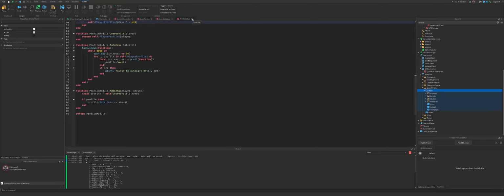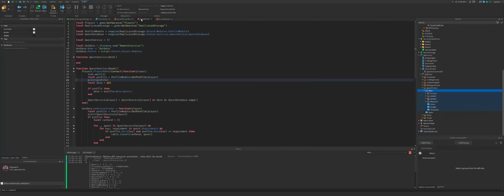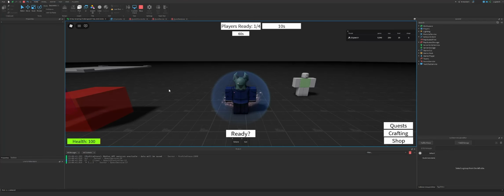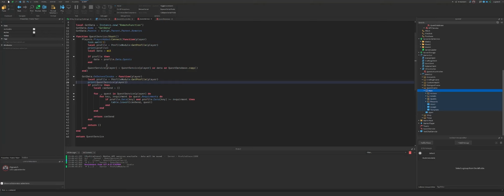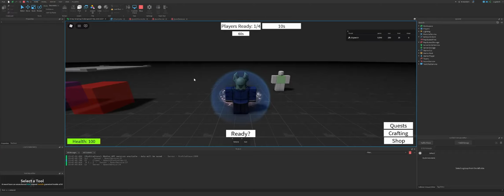Huh. Just delete the colon in it because I don't need init anything here. Yeah, line 17, line 12, and line 29. Same issues here. So now I'm going to print out the quest service player here after we update. So print the quest service player here instead of when the thing calls it.